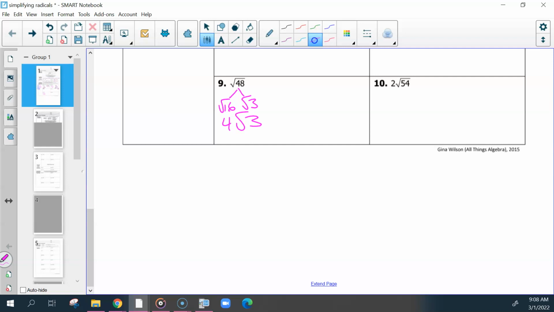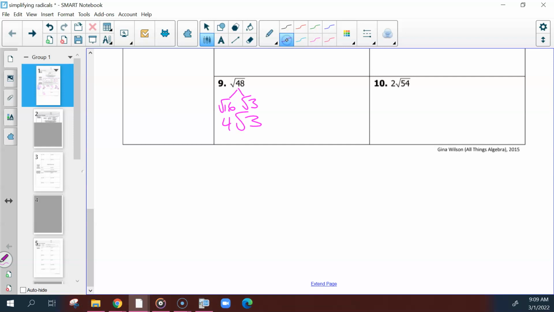So unfortunately, the only way to check yourself with these is to put this in the calculator and see if these decimals match. If the decimals don't match, you did something wrong and you have to figure out where that was. So that would be doing it the factoring method, and yes, you could do it that way.